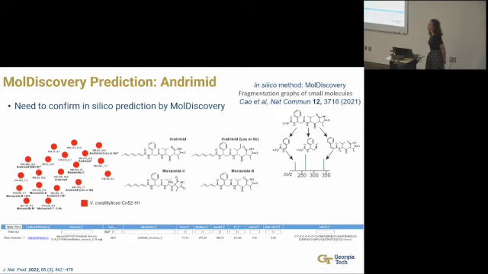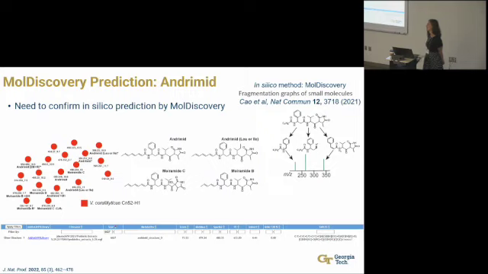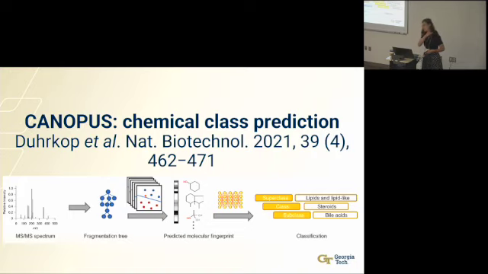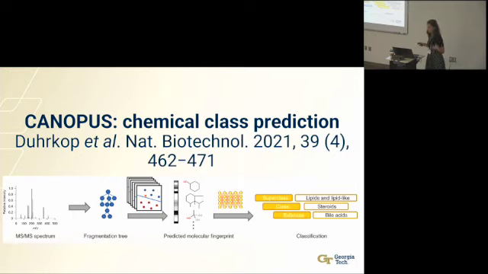If a molecule is not fragmenting, at that point I would go back and redesign my MS/MS method and change the fragmentation energy. If it's known and doesn't fragment, you would probably find that in literature. If it's unknown and it doesn't fragment, that's a good challenge. Now let's talk about CANOPUS, which predicts chemical class. Let's say you have an unknown unknown and can't find a match in any of the databases — there's still information you can provide about this particular molecule. CANOPUS predicts chemical classes. It's all in line with the application called SIRIUS. SIRIUS computes putative chemical formulas based on the MS1 data and generates fragmentation trees based on your MS2 data. Then CSI:FingerID takes that output, transforms the spectra into predicted structural fingerprints, and matches your experimental fingerprints with fingerprints generated from molecules in databases. CANOPUS then utilizes the CSI:FingerID output to propose chemical classes.